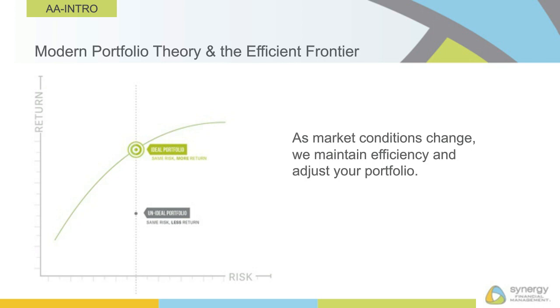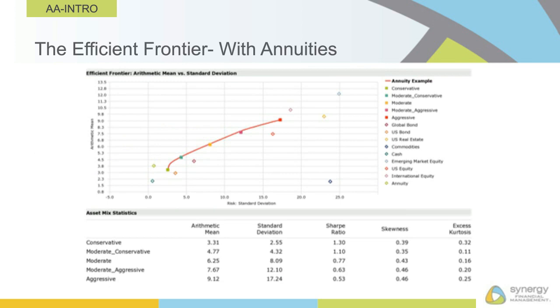So the next slide shows an efficient frontier now. This is a live efficient frontier. And you can see that on the right-hand side, under the last asset class, the green triangle, you see the annuity. And so now the annuity lives in this efficient frontier world, and we have global bonds, U.S. bonds, U.S. real estate, commodities, cash, emerging market, U.S. equity, international equity, and an annuity. So it just plots here like any other asset class, and it forms a nice efficient frontier. And it is nothing different than what we're all used to when we build portfolios for our clients, following the principles of modern portfolio theory.